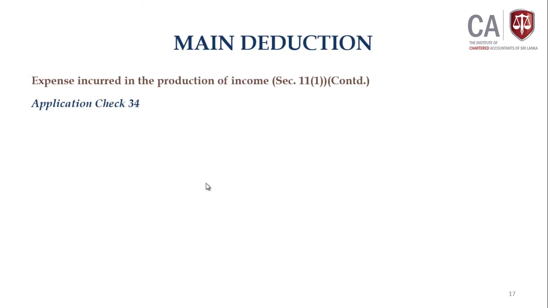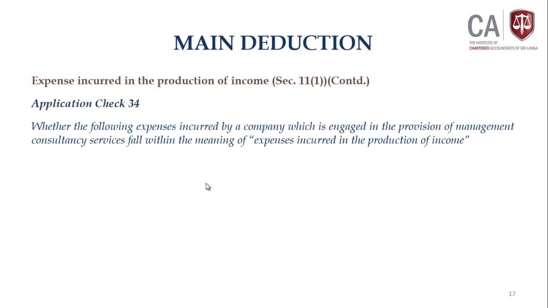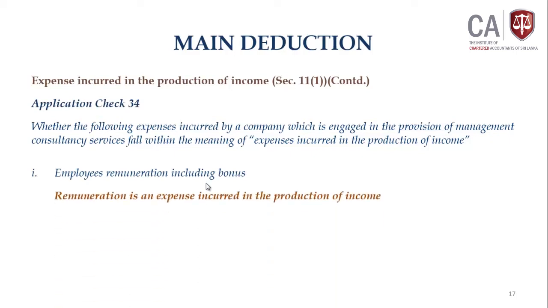Look at the question. The following expenses incurred by the company which is engaged in provision of management consulting services fall within the meaning of expense incurred in the production of income. The employee remuneration including bonus, yes. The remuneration is an expense incurred in the production of income, you can claim.